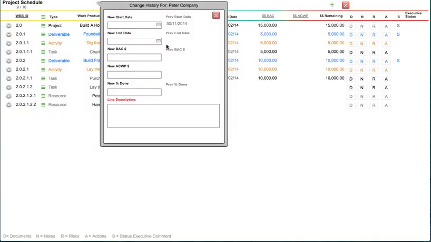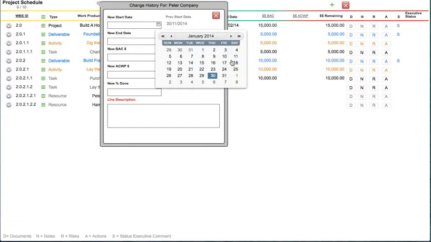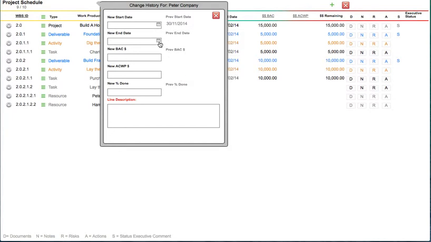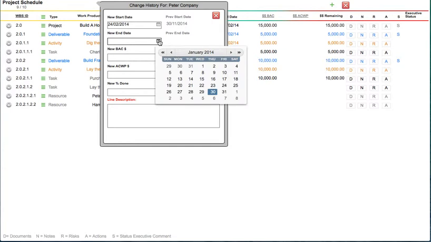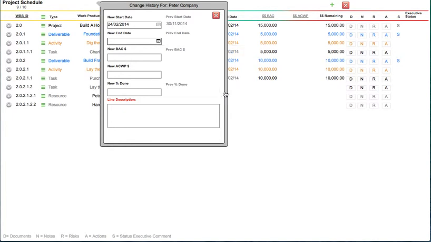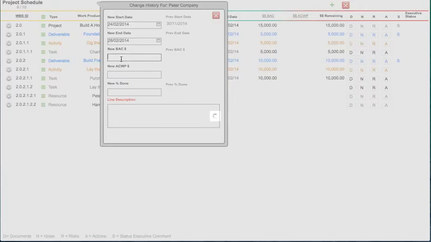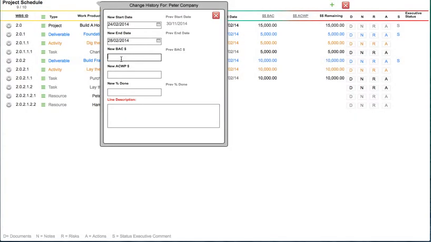And for Peter Company, since we've got the wood coming in, let's say a week later on the 24th, and we want him to finish by the 28th. And he is a fixed price of $3,000 for his work.